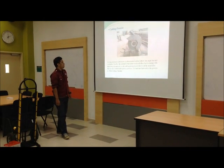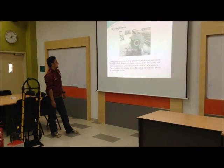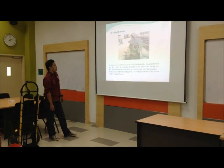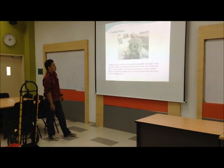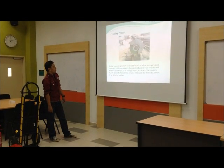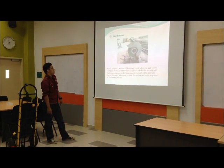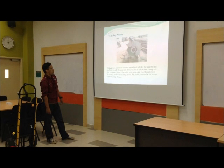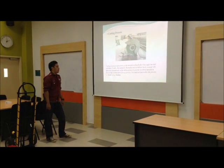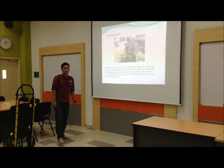Next, cutting process. Cutting process, we use the cutting machine. Cutting machine is a process to cut the material such as hollow bar, angle bar, and steel plate. Usually, the material in the market, such as hollow bar, is coming with its own measurement. So, the cutting process is provided to cut the material in the size that needs before joining process. The machine that uses this process is metal cutting machine.